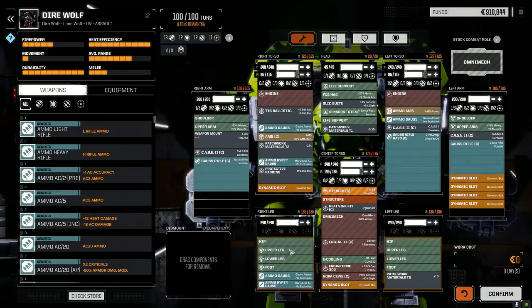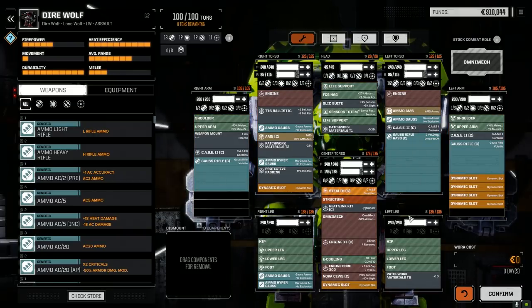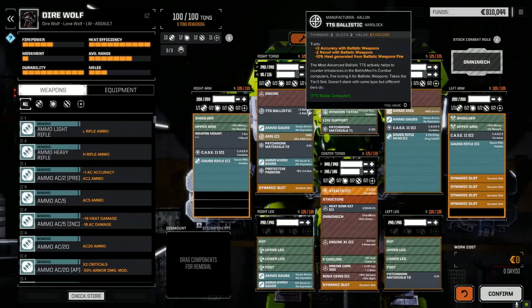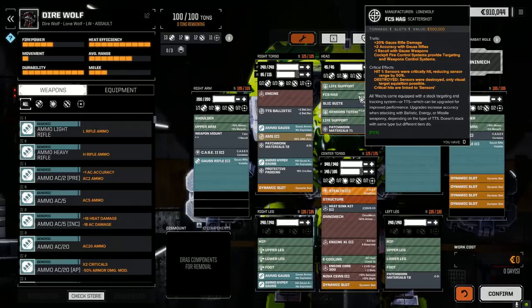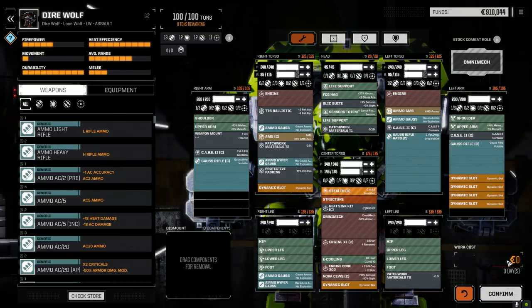Everything's backed up by 12 turns of continuous fire. If this fires twice at the double round every turn, then we're backed up with 12 turns of continuous fire. So we're okay there. TTS ballistic to give them all a little bit more accuracy. We don't have to worry about the recoil, but we do need the extra accuracy. Plus the fire control system gives us minus one recoil, plus two accuracy, and 20% Gauss rifle damage, which includes this. So all the projectiles here, rather than doing 5, will be doing 6 damage. When we Warlord, they'll be doing close to 7. So, you know, we'll have to see how it goes.